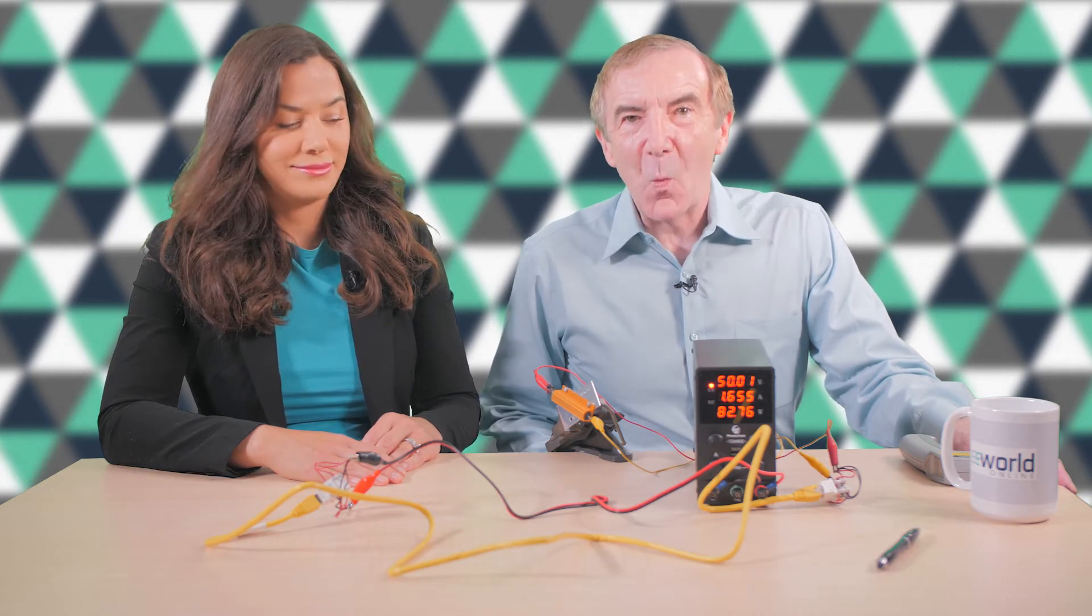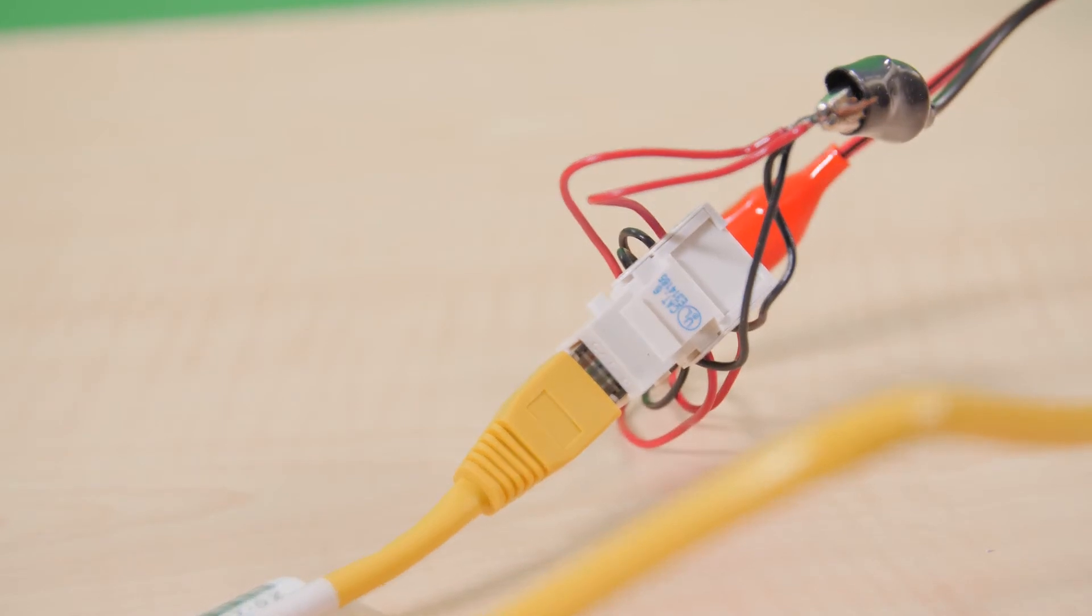In contrast to ordinary Ethernet signals having power in the range of hundreds of milliwatts, the latest power over Ethernet standards called high PoE, allows for delivering between 90 and 100 watts through Cat5e cable to a load. The operating voltage for this mode of operation is 50 volts DC. That implies that the Cat5e cable is carrying a little less than two amps of current when it operates in high PoE environment.